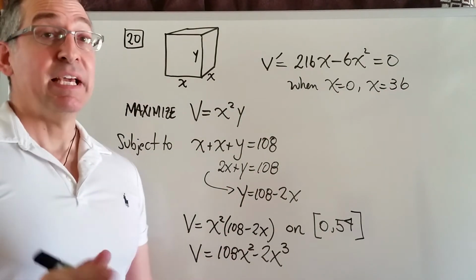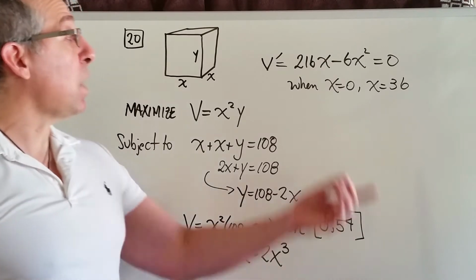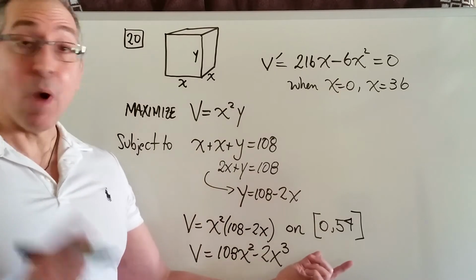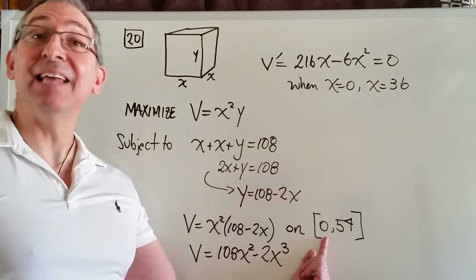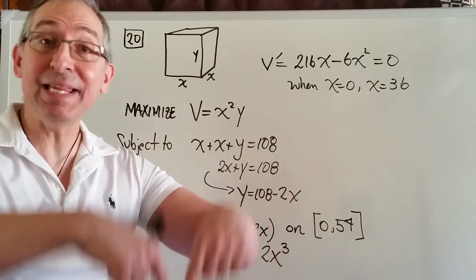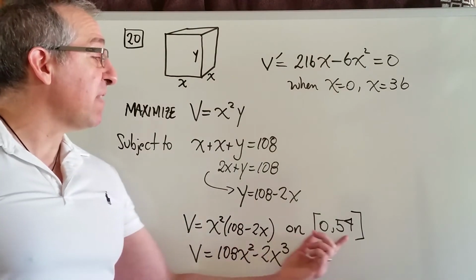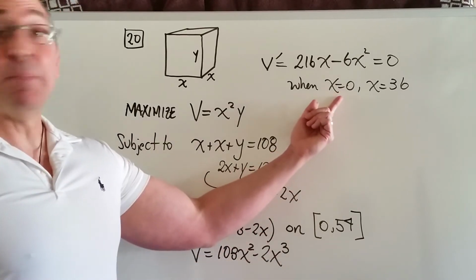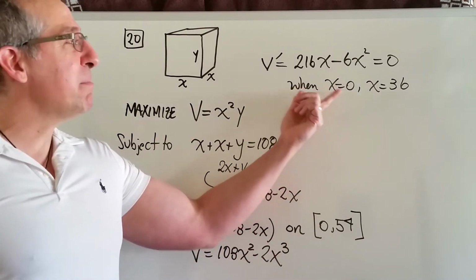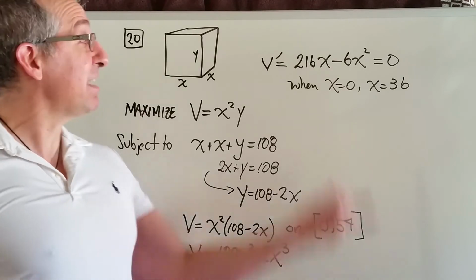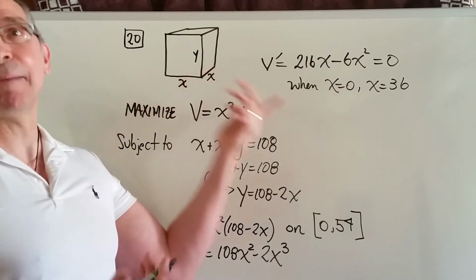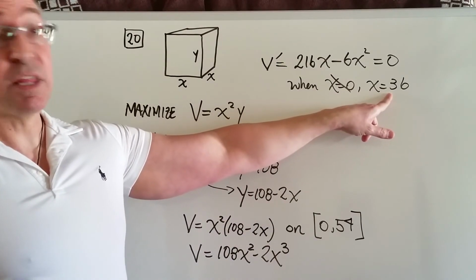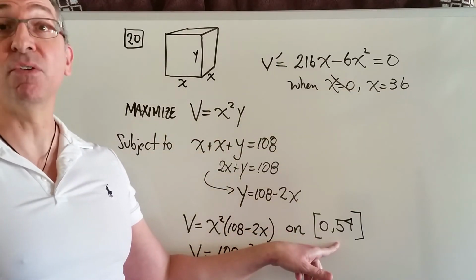Now be careful. Again, appealing to section 4.1. Is it possible for x equals 0 to be a critical number? No. Why? Because it's an endpoint. Remember, the critical numbers have to be in between the endpoints. If the function is defined on a closed interval, then the critical numbers have to be in between the ends. So this cannot be a critical number. And when you think about it, it wouldn't even make sense in the context of the problem anyway, right? Look, if x is equal to 0, the whole box collapses, so that's not going to work. But this will work. 36 is between 0 and 54, okay?